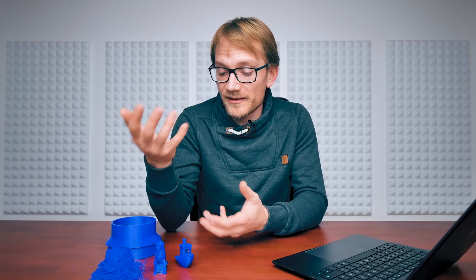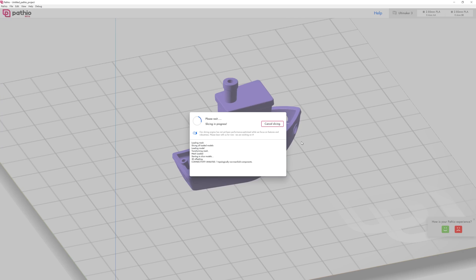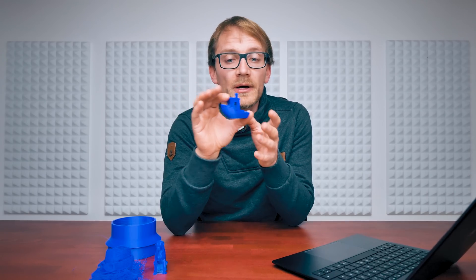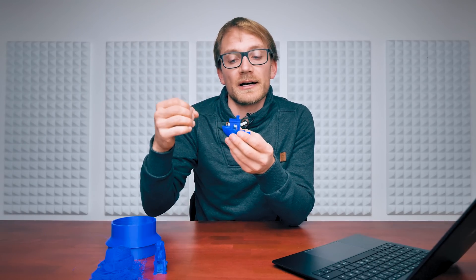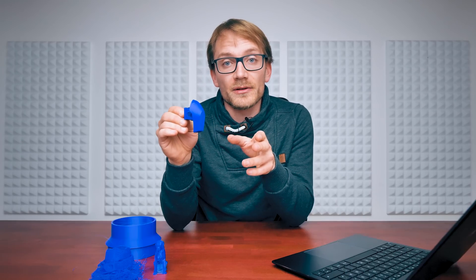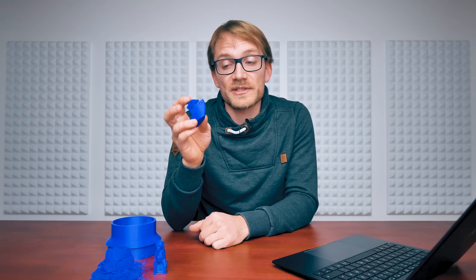One more thing that has made testing Pathio and trying different things kind of hard is the slicing times — God, are those long! With a Benchy on pretty much default settings, it takes about half a minute to slice, and that is after every single settings change. There is no partial re-slicing like Slic3r Prusa Edition does — if you change just the infill it reslices only that. Pathio reslices the entire thing every time you change something. Even though it does a good job of using all cores, it's still super slow. Pathio takes about 20 times as long to slice the same model as Slic3r Prusa Edition, using CPU resources better but still way down efficiency-wise. It's a beta build with debug stuff probably still enabled, so that should get optimized down the road.